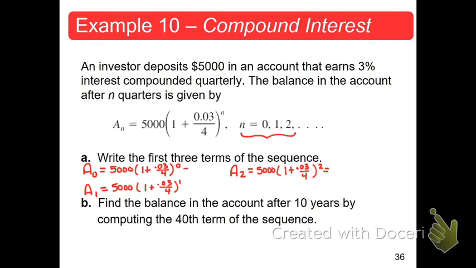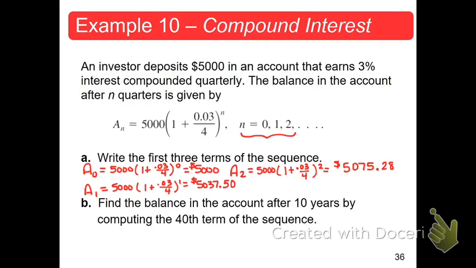All right, so work those out. So what'd you get for the first term? 5,000. And make sure you label it. It's in dollars, right? What about the second term? 5,037.5. Now, can I just say 0.5? Yes. It's money. There you go. And then what about your third term? 5,075.28. Okay, yeah, just be careful.